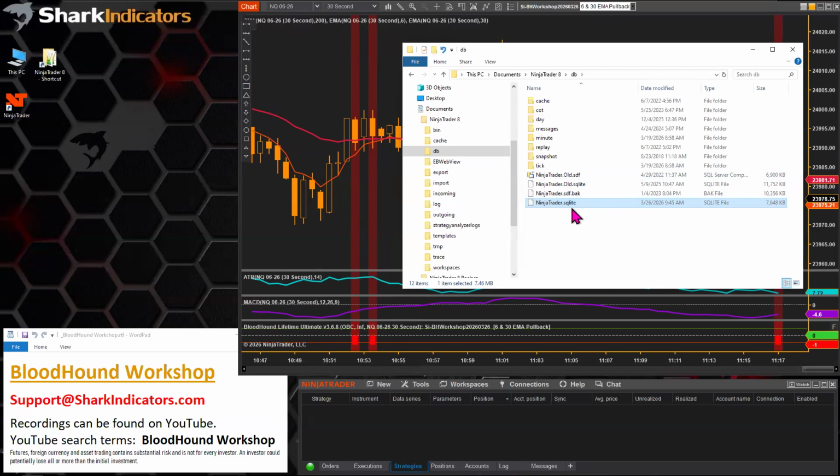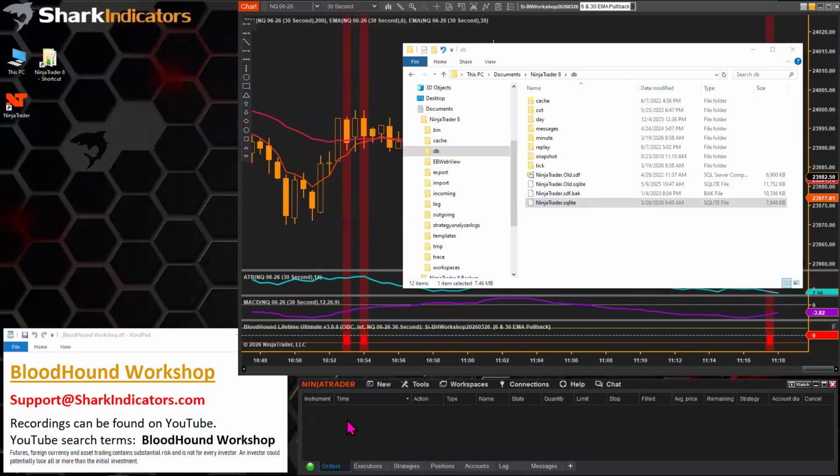Even if you're discretionarily trading, NinjaTrader will begin to bog down, because all the records here for your orders and your executions and your strategies, that's all stored in the database. When that database gets too large, it becomes slower and slower for NinjaTrader to write and read records to that database. So just keep an eye on that.